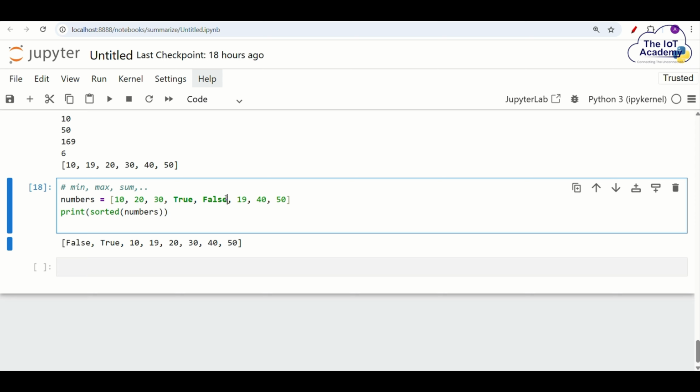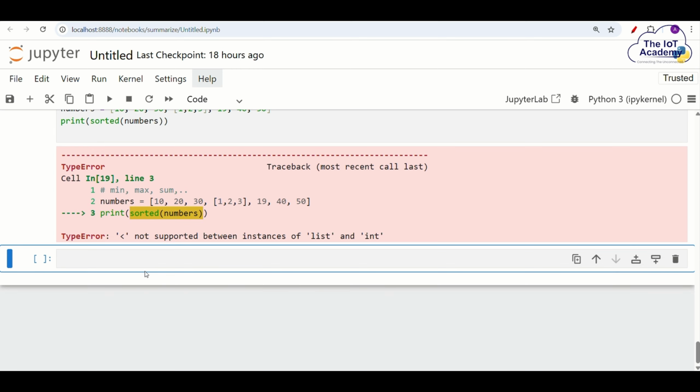What if you want to put a list? 1, 2, and 3. So this list numbers has elements 10, 20, 30, and then this element is a list, and then 19, 40, 50. Let's see, does it sort that? Let's find out. And there you go.